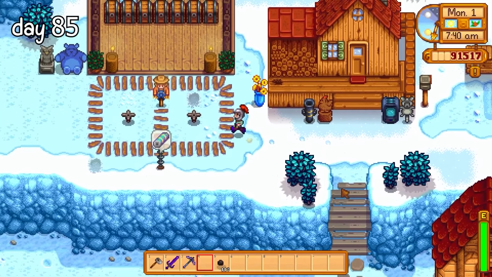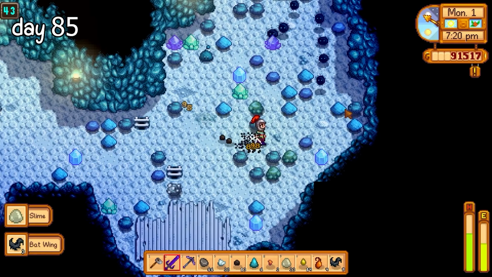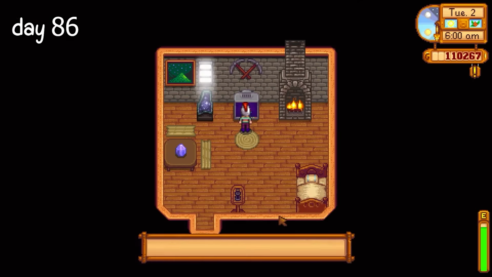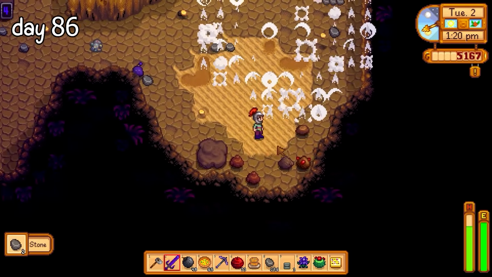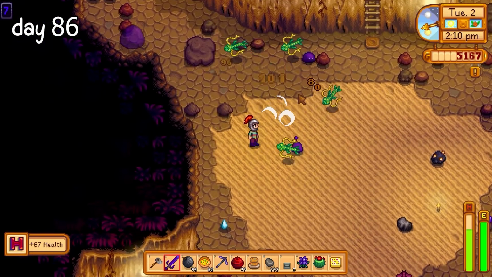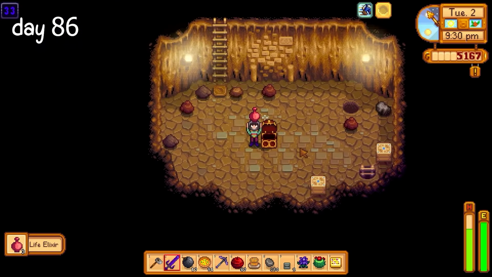To kick off winter, I smelted some ore as profit to buy bombs from the dwarf directly, and headed to the mines to focus on slime and dust sprite slaying. On day 86, I had a little extra luck, so I bought a bunch of bombs from the dwarf and headed to Skull Cavern. Today, I would focus a little less on floor hopping and more on slaying monsters and collecting Omni Geodes to trade for artifact troves. I ended my run with 36 new Omni Geodes.